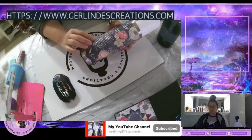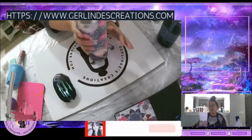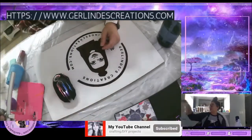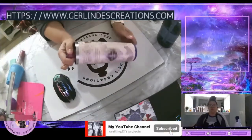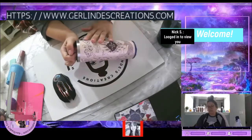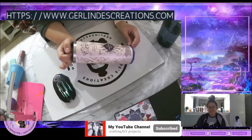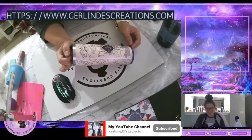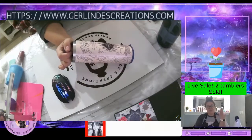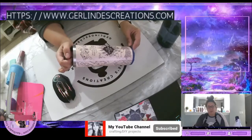I've been so busy with other projects and other orders. Sometimes I just put things aside and get back to them if they're personal projects, but if we have orders — like we've been getting from this tumbler — then of course they become priority. I'm going to be glazing this one. For those of you that missed my bootleg video with no sound, I do apologize. I'm still learning to work these edits and other things you do behind the scenes to bring you guys a good quality video.